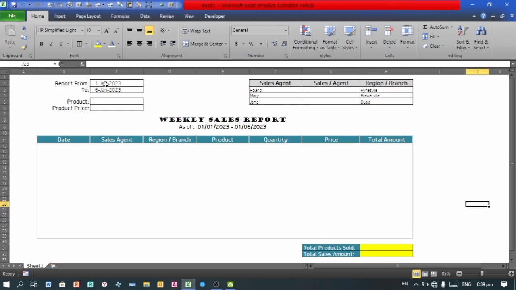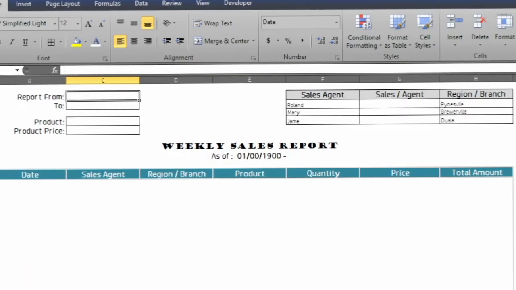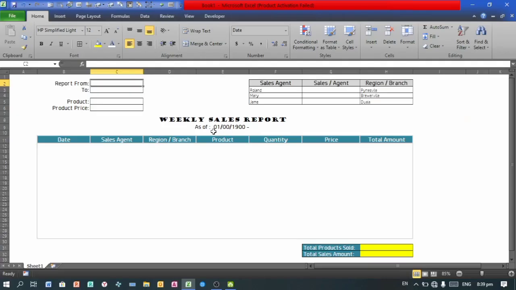So what if there's no date? What if we have not put the beginning of our working day? There's no date. You see what's going to happen? You're going to get something like this, and I don't want this. If there's no date within this field, the beginning of the week, if you have not entered a date, then I want to put the current day into this formula. I want the current day showing up here.